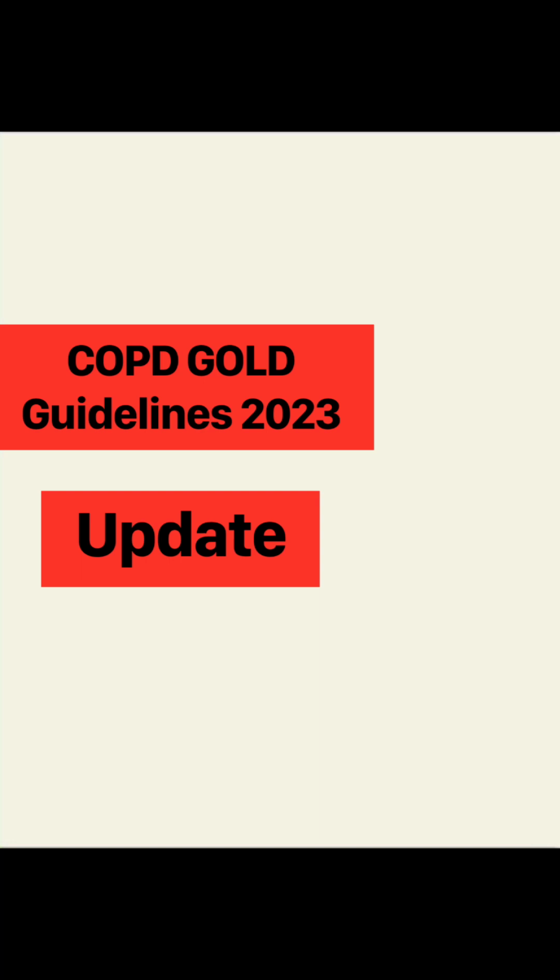Today we are going to discuss the recent changes in the guidelines for COPD management according to the GOLD criteria. These are the GOLD 2023 guidelines, which have been recently published, and let's jump into the topic right now. First of all, there are some key definitions that have been introduced in the GOLD 2023 guidelines.